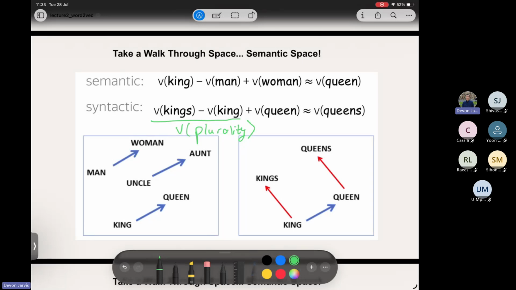Okay, which is not something I can train, right? I can't go and show language of a broad notion of plurality. I can show examples. I can have a vector representation for kings and king, and hopefully the context for king and kings is slightly different, so that gets me to an ability to make those slight distinctions, but it's going to be subtle. But if I have sufficient data, that will start to shake out. And so now I can take a single word, queen, and I can make it plural with my plurality vector.